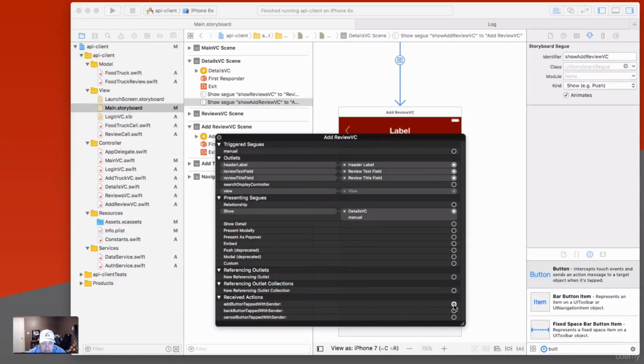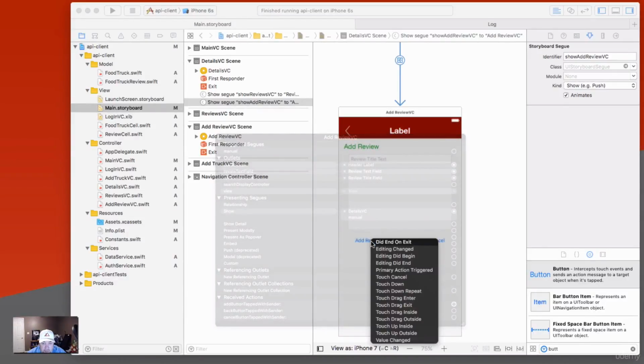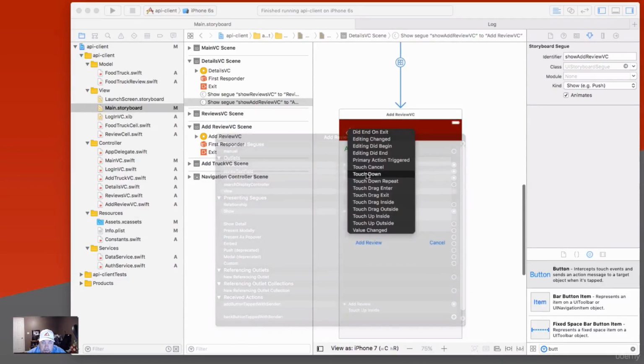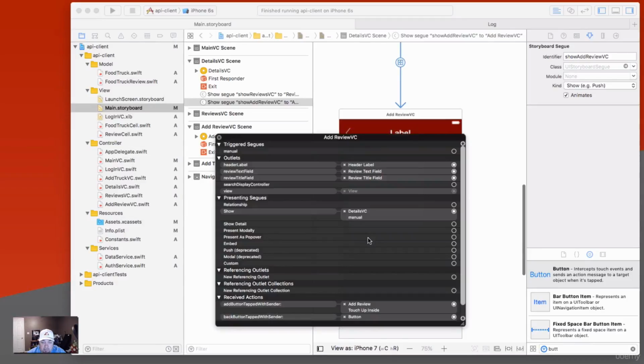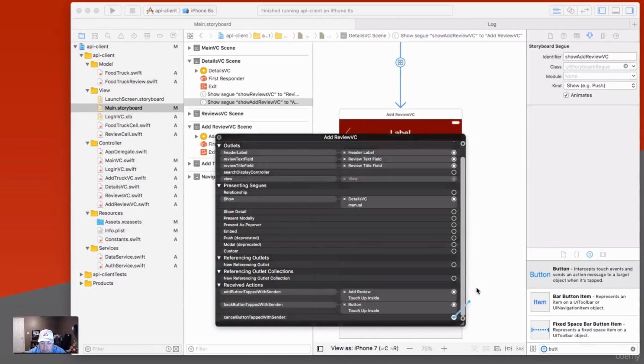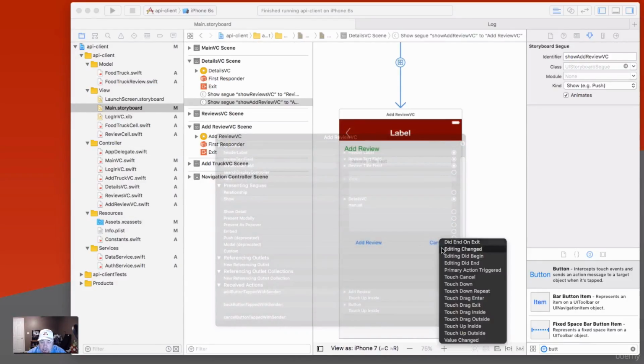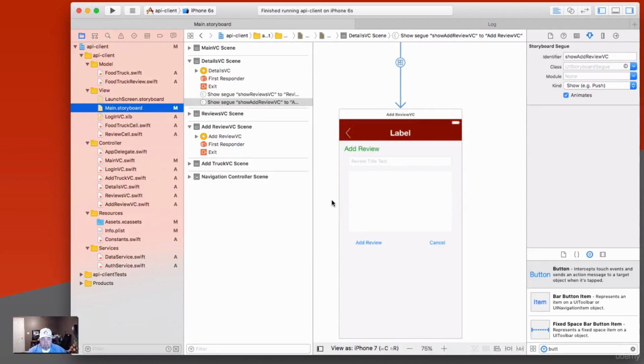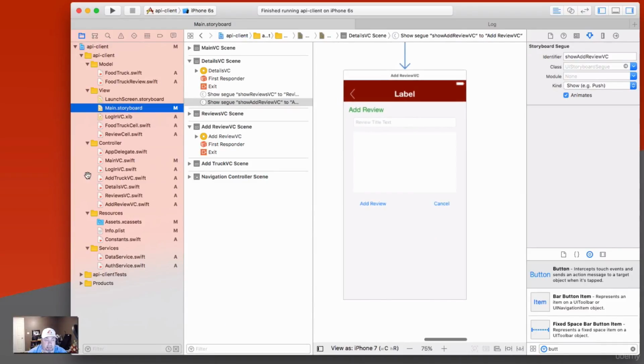And then we've got add button tapped, which is this one. Touch up inside. We've got back button tapped. That's that one. Touch up inside. And then we also have cancel button tapped, which is that one. Touch up inside. So that should be all of our connections that we needed to make.